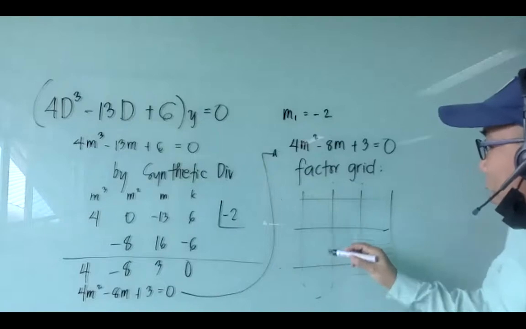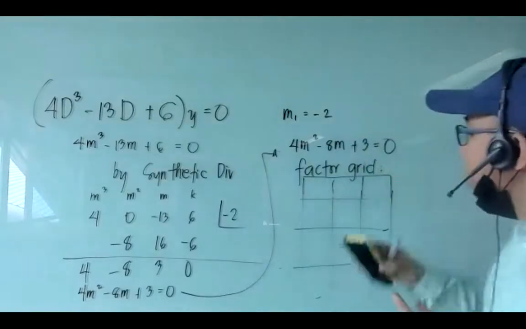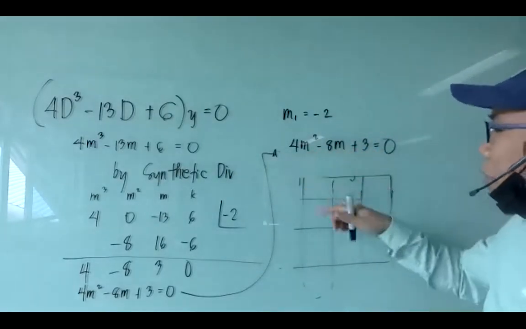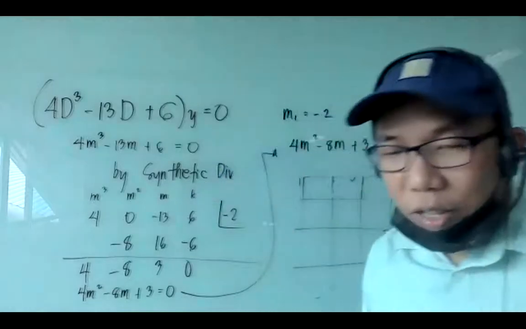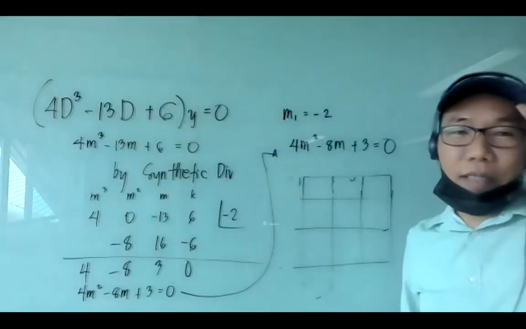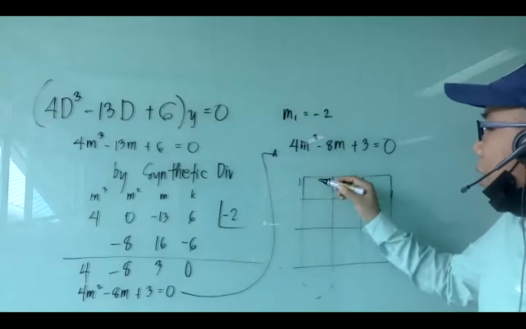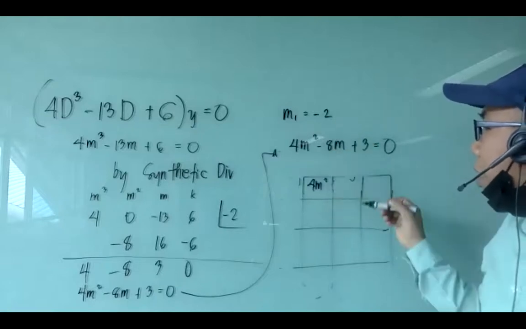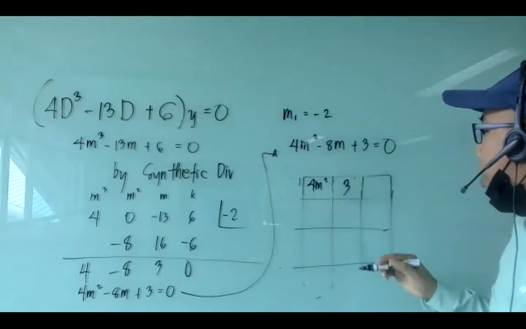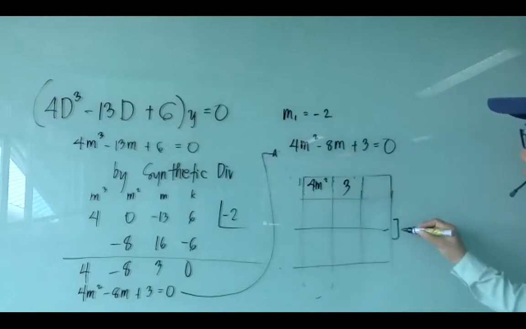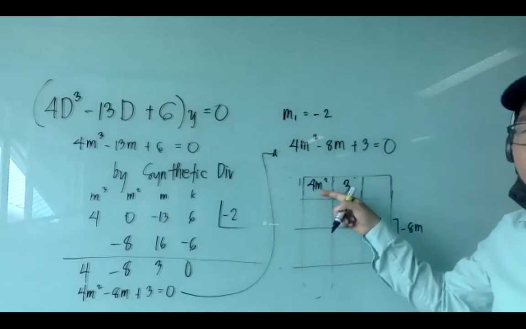Okay, kita niyo ba yung denoting ko na box? Ano pala yung roots dito? Mag-factor grid ako ah. Share ko lang. Alam niyo to? Factor grid? So yung unang box, yun yung para sa unang term, the 4m squared. Ito naman, this is for the last term, so 3. Tapos, yung middle term natin, ito yung result ng pag-a-add sa dalawang boxes na to. So, minus 8m. Ito, ipa-factor natin.